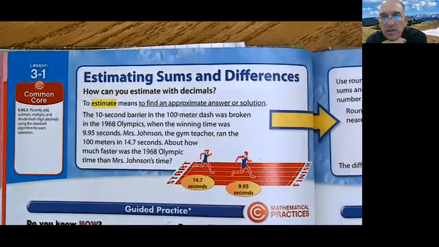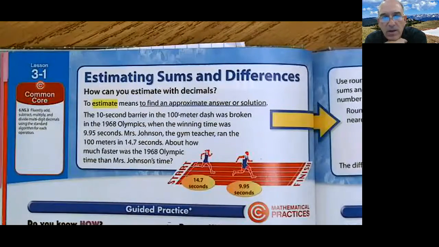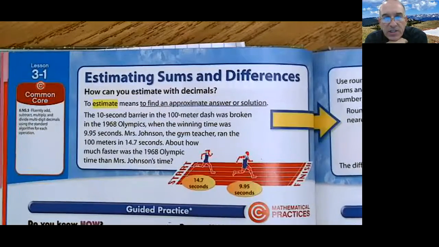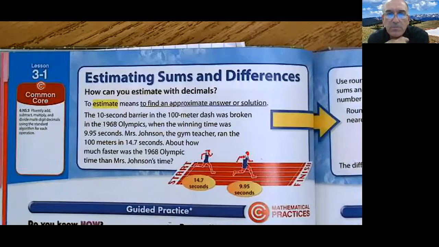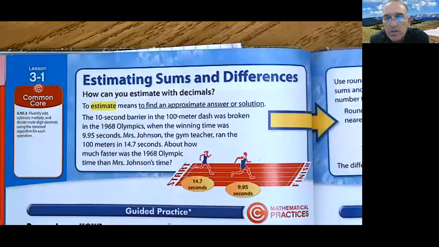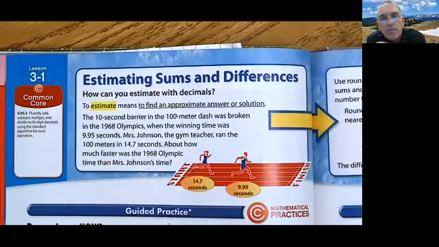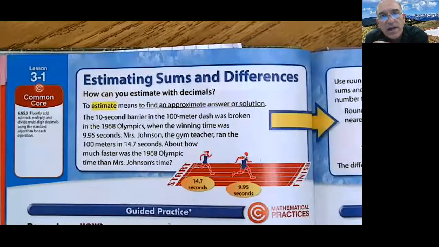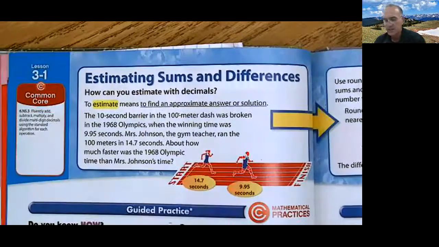Let's take a look at this. This is estimating. We're in topic 3 now. I'm on page 62. Estimating sums and differences when you add and subtract. What I want you to know is that it is possible to have different answers. We all estimate slightly differently, okay? And you're going to see how we could have different answers. Let's take a look at the way they are showing us in this book.